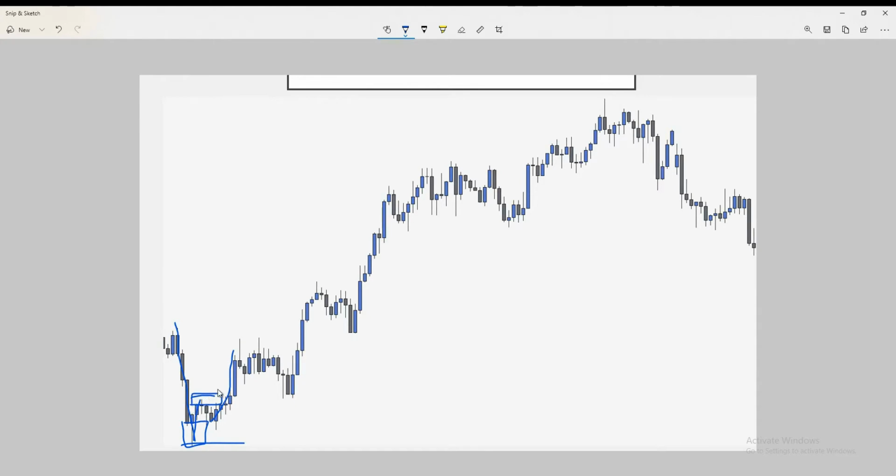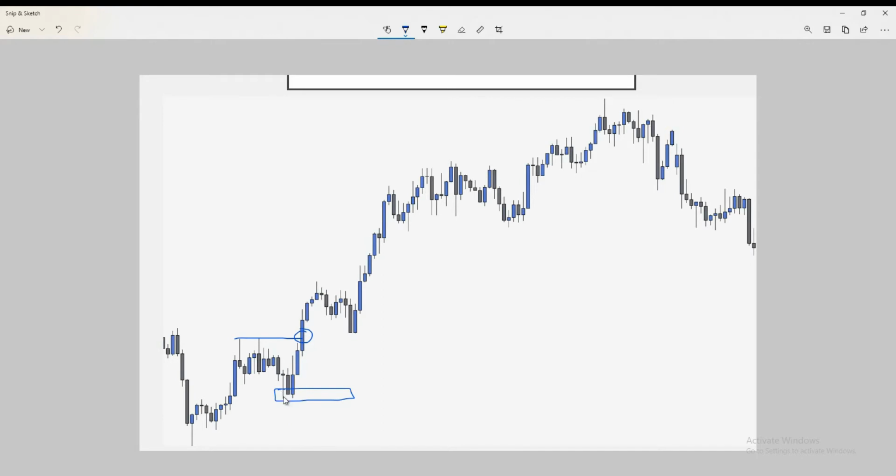So what do we expect? We expect potentially the market to continue. Where is your major higher low? It's exactly right there, right? Because this is when the market moved and broke the most recent structure, all right? So this is going to get a little bit messy. Maybe I'm going to reduce this a little bit like that, all right? So then this is your high, the high of this wick. The market closes with a body close. That makes this your higher low, all right?